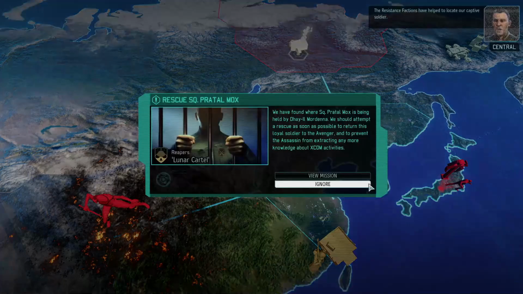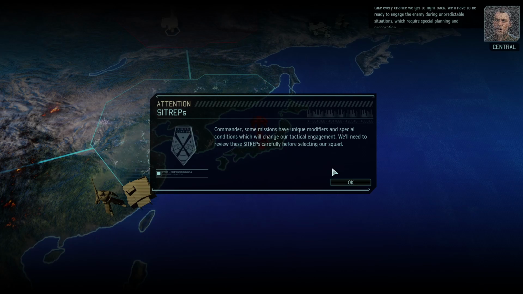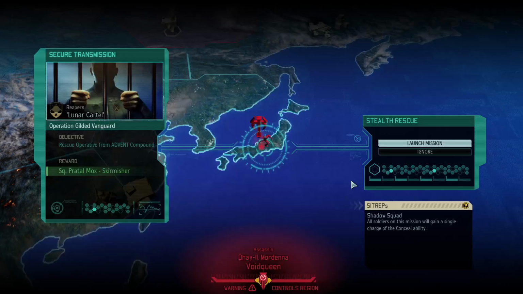Our captive soldier. Let's have a look. We've confirmed the position of the soldier being held captive by the Chosen. We now have an opportunity to launch a rescue operation. Commander, if we're going to win this war, we need to take every chance we get to fight back. We'll have to be ready to engage the enemy during unpredictable situations, which require special planning and preparation. So some missions have unique modifiers and special conditions which will change our tactical engagement. We'll need to review these sit reps carefully before selecting our squad.